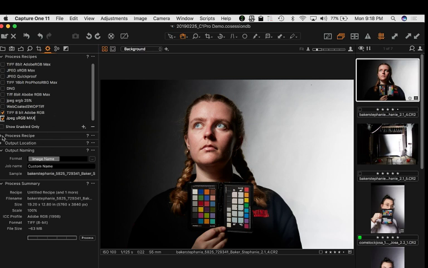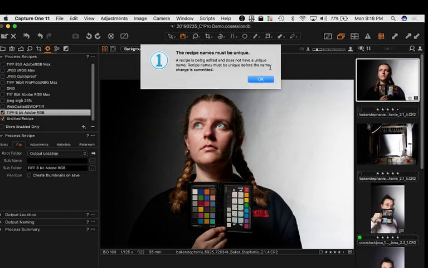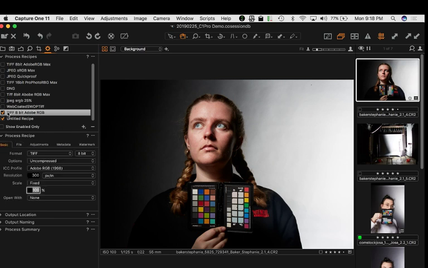So again, if you click on this drop-down recipe part right here. Oh, wait, I'm sorry, guys. You can go ahead and leave that. Let's go back to my 8-bit recipe again, because there are two other things that we needed and didn't finish on this one that I want to finish. So our basic on this 8-bit TIFF, this is exactly the way I want it right here. The file part right here is exactly the way I want it, using the subfolder that's named this way.